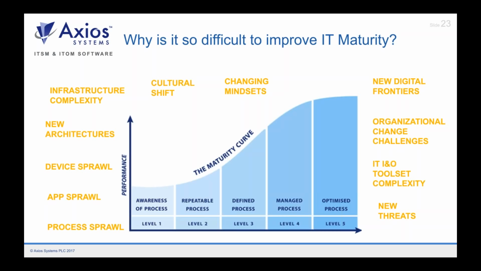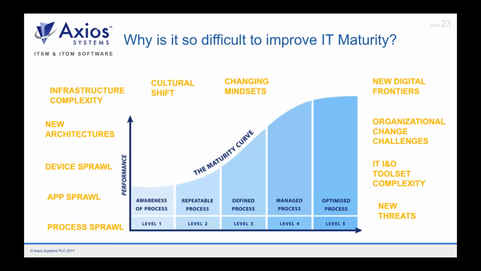People need to shift their mindsets from a technology focus through a process focus to a service focus. Culturally speaking, people need to give up the knowledge is power attitude and start proactively volunteering their knowledge. The IT operations management tool set has also inevitably expanded to get the organization to the high 2s and low 3s. As the technology that supports business operations has become more diverse and complex, so has the technology that supports IT operations.